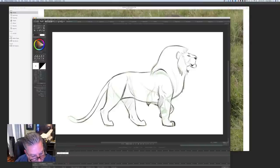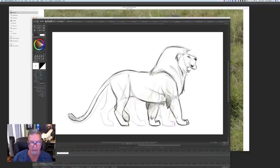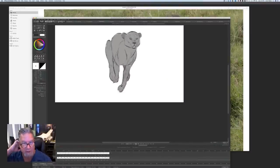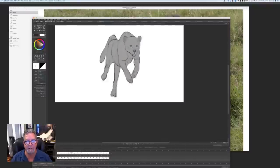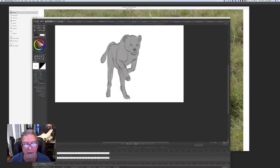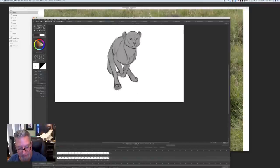Once again, I want to reiterate that these cheats that I'm doing, where I'm tracing the silhouette, actually help really speed up the process when I'm doing a demo like this, but it really can only be done in profile. Like this one, obviously it's all straight ahead. Every drawing is unique, there's no way you can trace back anything. But once you understand the motion, then you can get away with that.